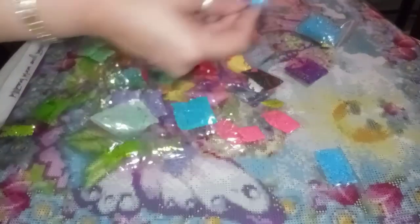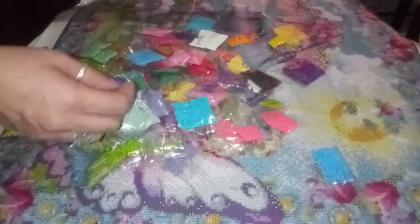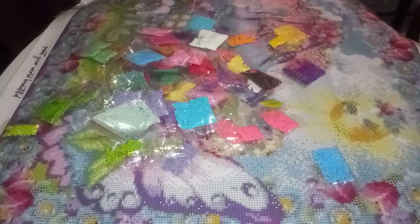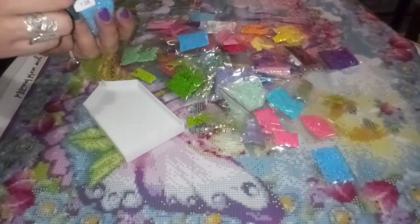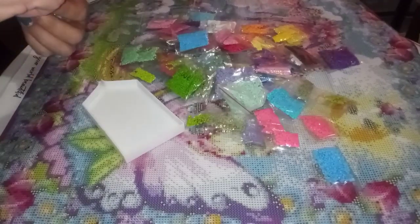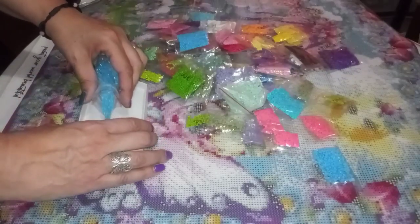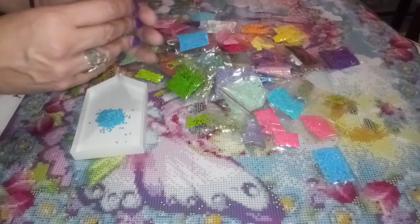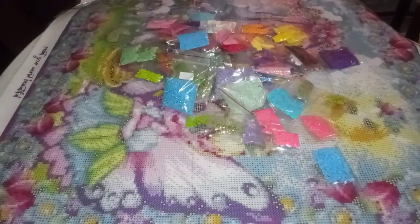Beautiful. So look at these bags. I'm not gonna go through each one. Look at these bags. The drills look absolutely beautiful. Oh, I'm gonna open this one because it's a little Ziploc bag. Oh my goodness. I am so, so happy with this. I absolutely love it. Oh, I see a butterfly. I didn't show you the butterfly. Let me show you. It's a big butterfly too. Woo! There's a lot of these. That's beautiful. They seem to use the AB numbers that Diamond Art Club uses.